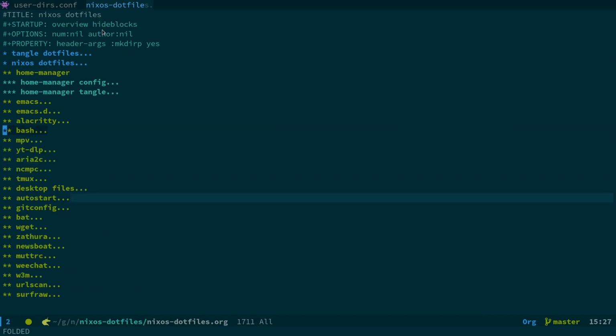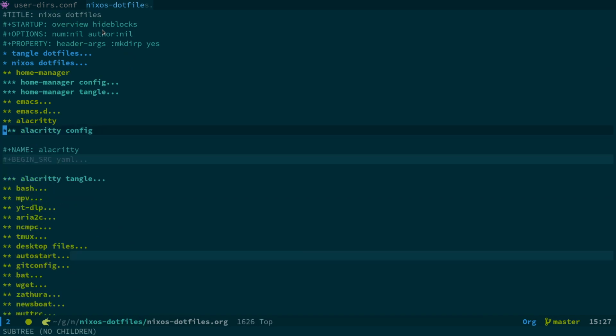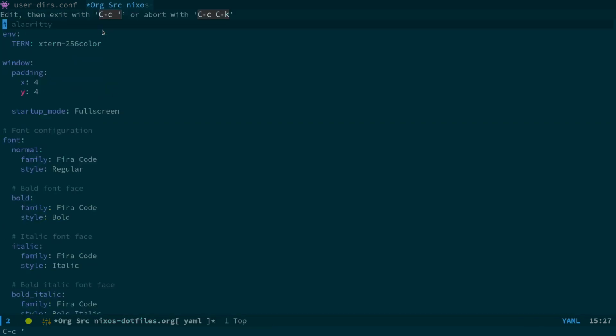One I'll go through next is Alacritty. Let's have a quick look at Alacritty. So this is the Alacritty terminal. First of all, what I do is set the TERM to xterm-256color. The reason for that is that Alacritty by default uses its own terminfo file, and if you SSH into another machine, it's probably not going to have the terminfo file for Alacritty.